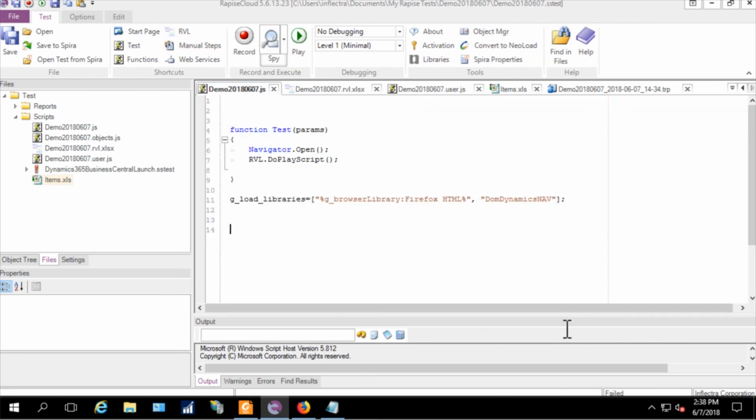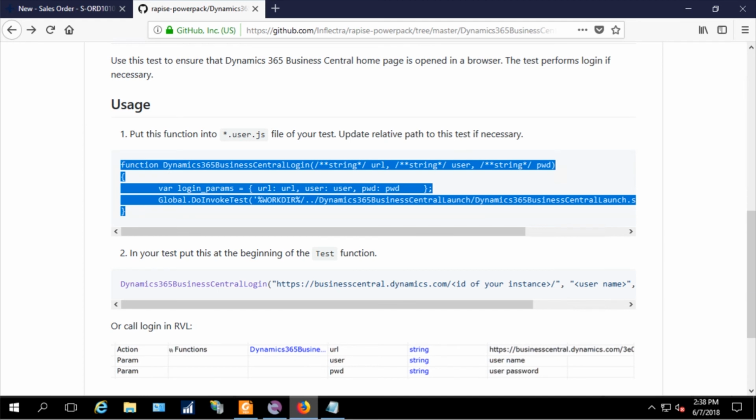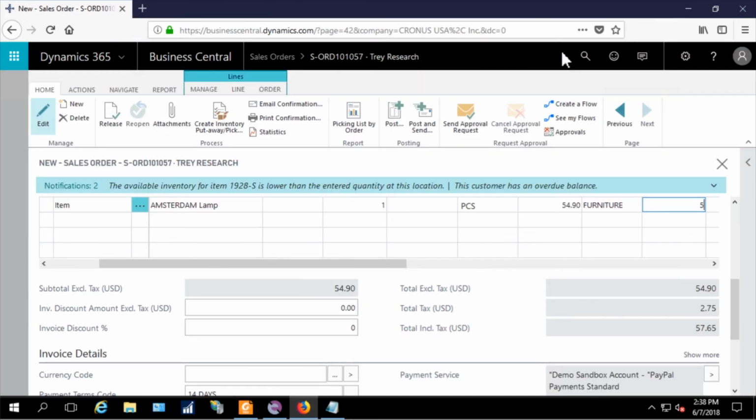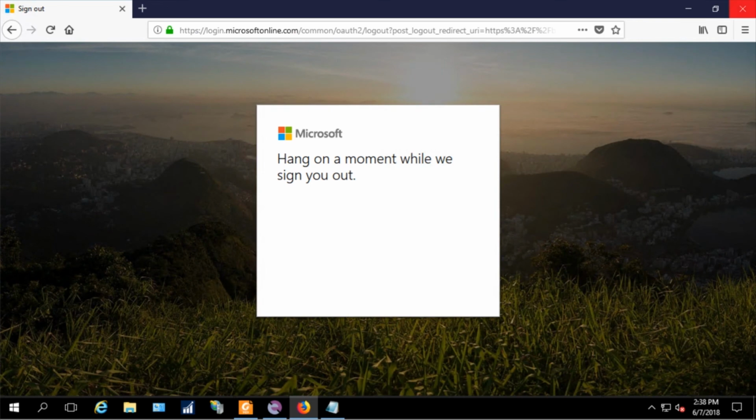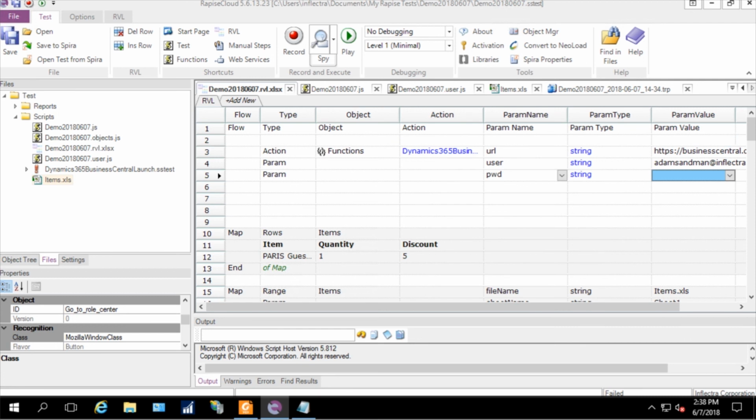And the last thing is we need to comment this navigator open. Now I can close my Firefox, and let's also do logout here, sign out. Okay, closing it. Now we have the test that is able to launch the browser and perform the login if it is required, and then we'll do what we just recorded.